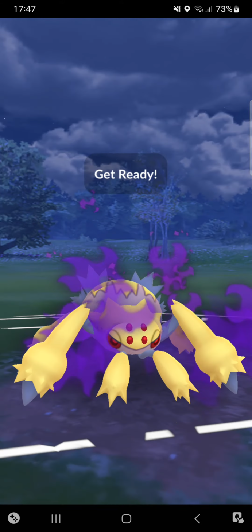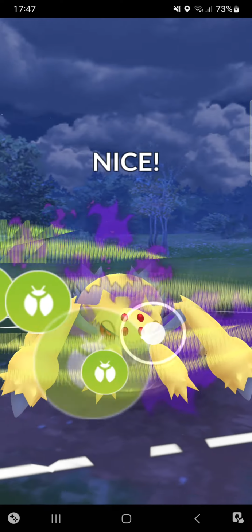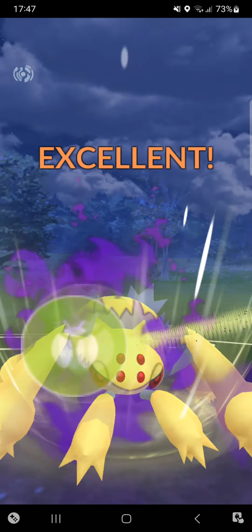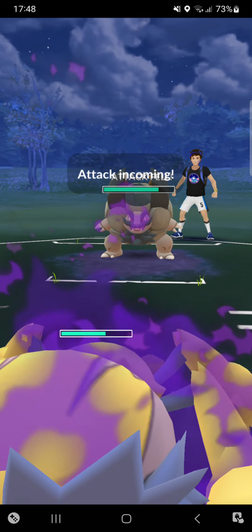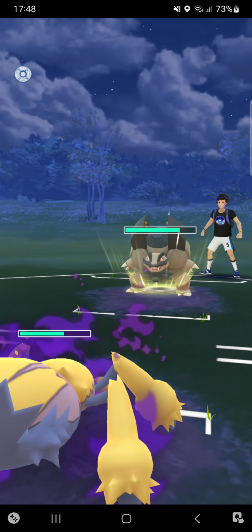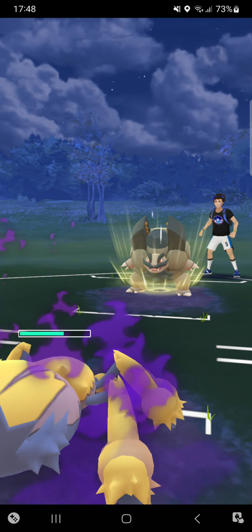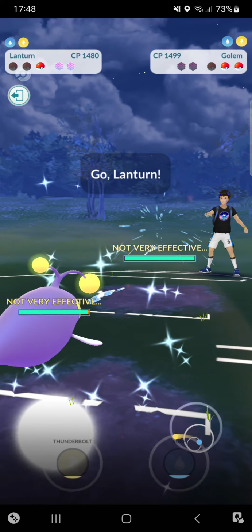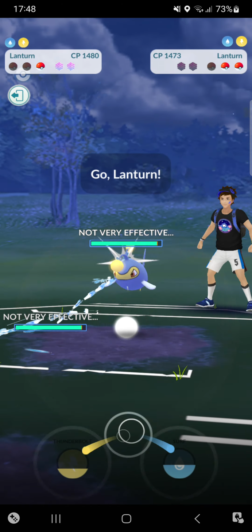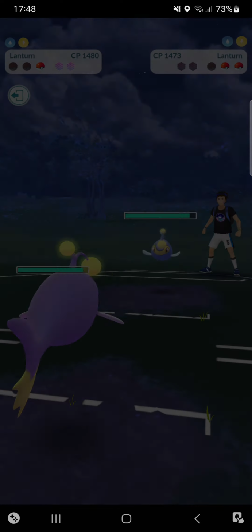He comes back with his Golem, and I'm going just for the lunge. I don't need an Energy Ball here. And it was a CMP tie, so even better. And I can just let Galvantula die. Oh, it's Lanturn against Lanturn. Even funnier lead. And he just fortified.